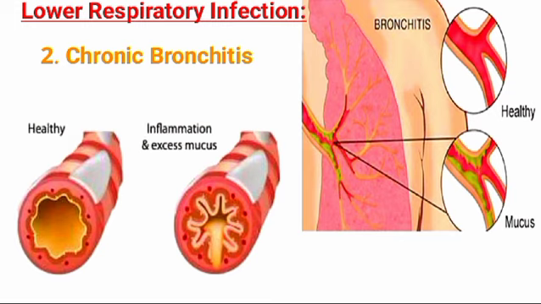Now, the second one is chronic bronchitis. Chronic bronchitis is defined in terms of sputum production and just reflects mucus hypersecretion in the airways, and is an inflammation of the bronchi. In chronic bronchitis, the airways become narrow, scarred, and partly clogged with mucus, making it difficult to breathe.